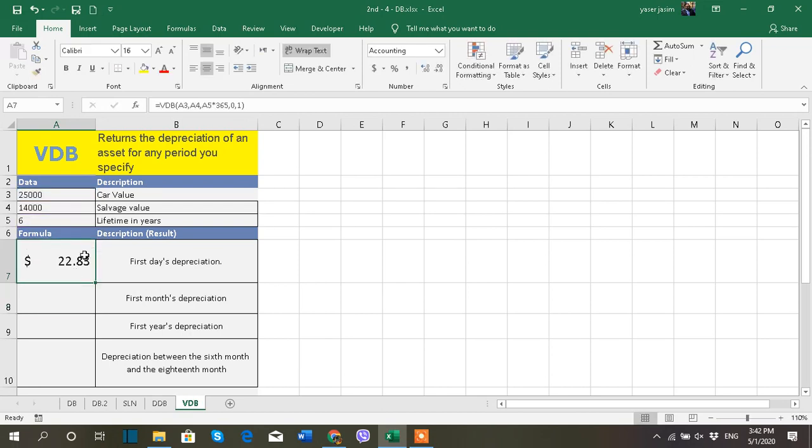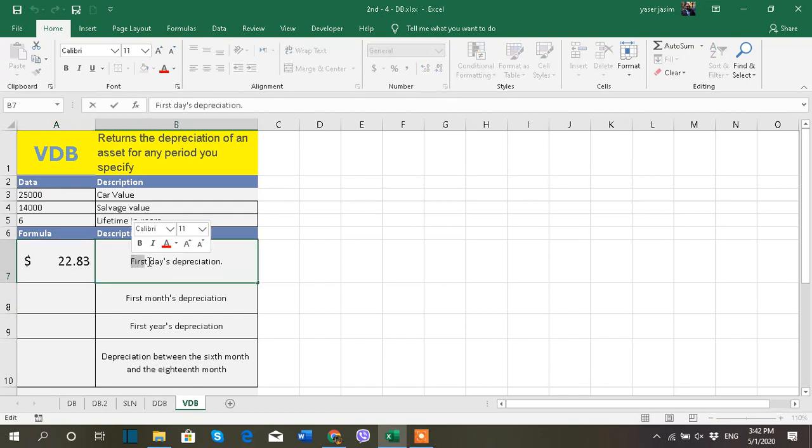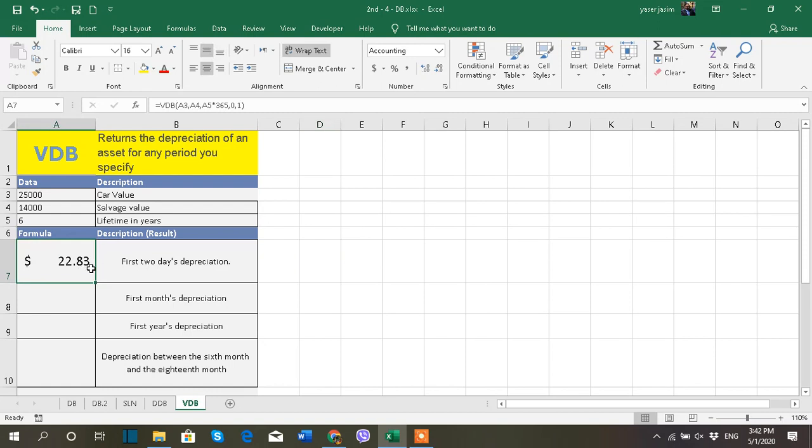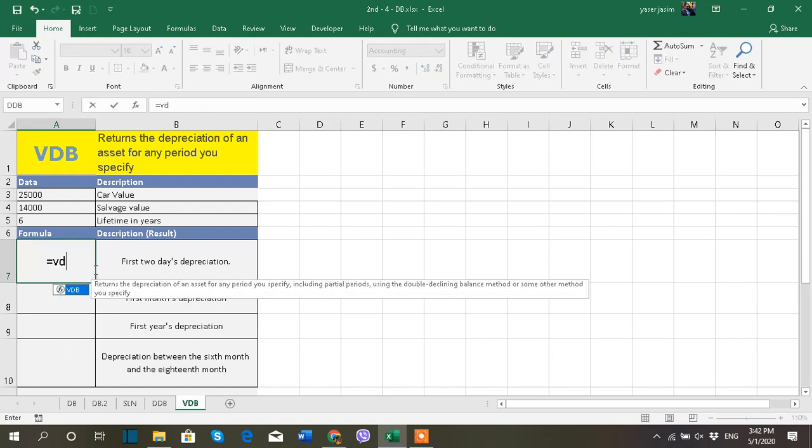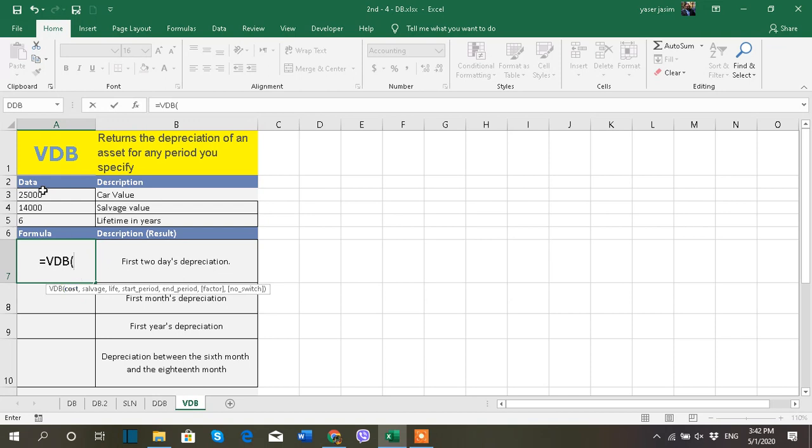If I'm going to change this one and make it the first 2 days, what do I need to do here? VDB, cost, comma, salvage, comma, lifetime.